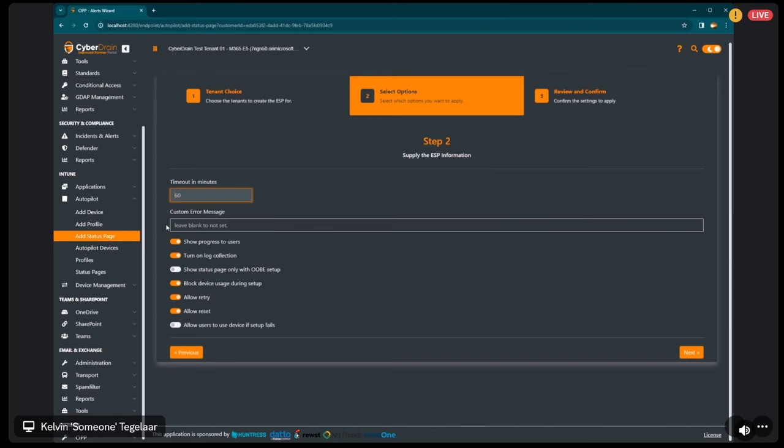SolidWorks, AutoCAD, EPM2, and another one. Those installations take an hour. So at that moment, you'll want to increase this timeout, because it counts the device installations as a part of the timeout. In general, my recommendation is to keep this nice and low. Try to install all of the applications on a virtual machine.